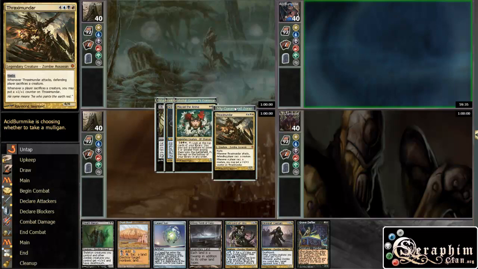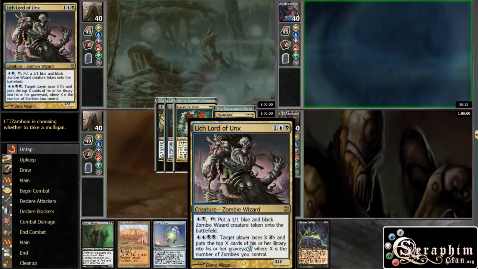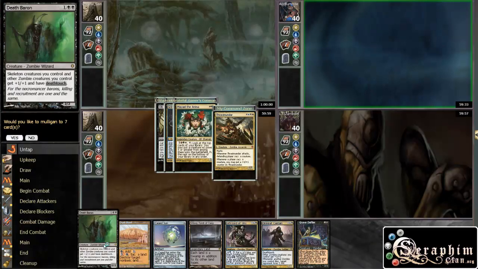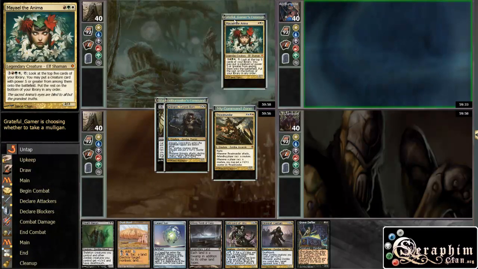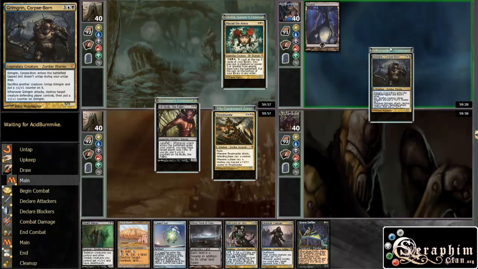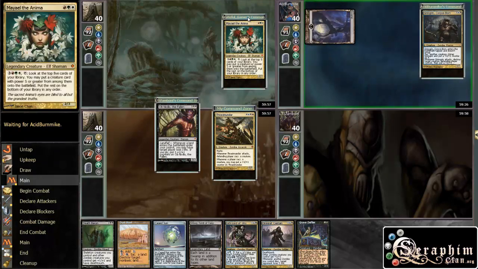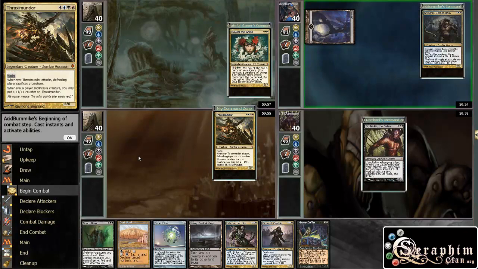And zombies. We will be keeping this because we have a couple of our lords. Well, this isn't our lord, but put some zombies. Ah, we do have two lords. We will not mulligan because the zombies are in the house. Ooh, more zombie decks. Check it out. So that's another zombie deck. My Isle could be difficult. And then, ooh, I never saw that guy.